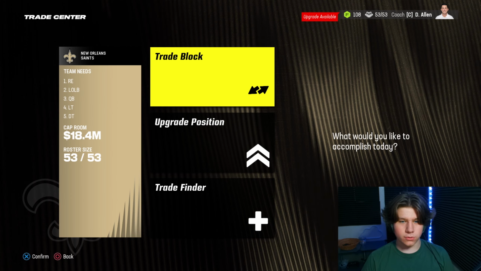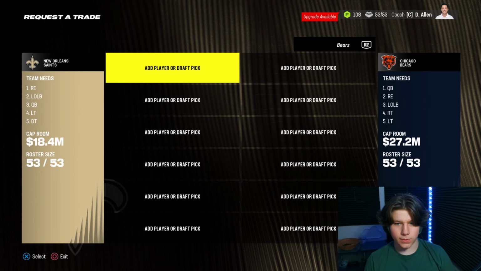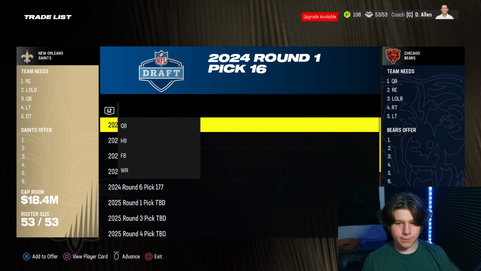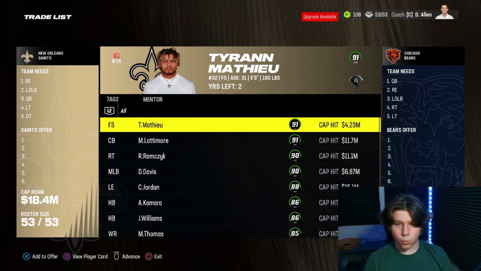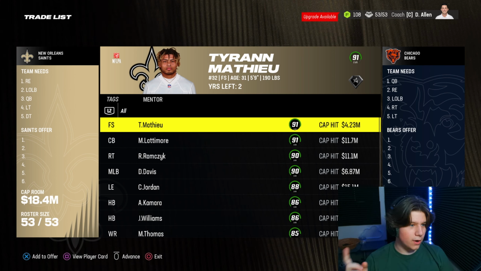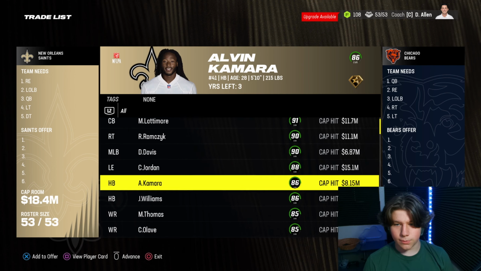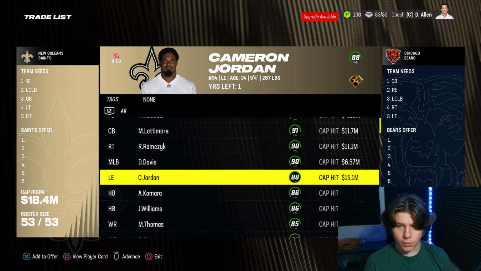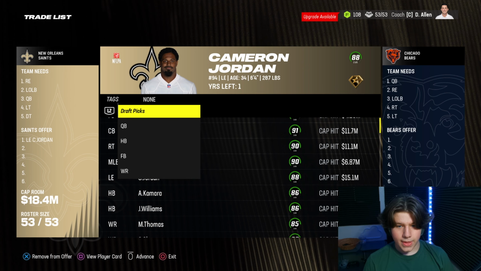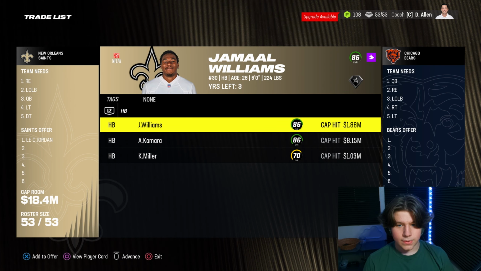So right here, once you click the trade center, you always go to trade finder because it's just the best way to do it. Add player or draft pick. For me, players with 1 year left. So you see under Tyrann Mathieu's name and all that information, it says YRS, that's years left, and it says 2. I'm going to look for someone with 1, and I see a really good player with 1 left who's a lot older than you really want to carry on your team. If I want to get anything back for him, that's good.